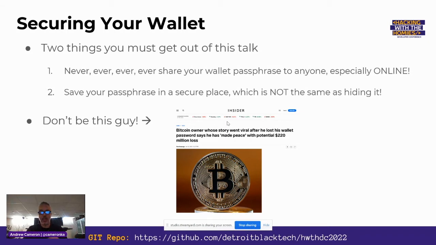That's just it. And the other thing that's important to understand: saving your passphrase securely doesn't mean hide it, right? Hiding it means that you're prone to forget it. So stuffing it in a corner in your basement, and if God forbid something happens to you and no one's able to find it, doesn't do a whole lot of good for folks, right? So storing it securely means that there's a way to recover it. Because this is potentially significant value, you want to be careful about storing it somewhere that it can be recovered, and it doesn't mean that you hide it somewhere that no one else can ever find it.